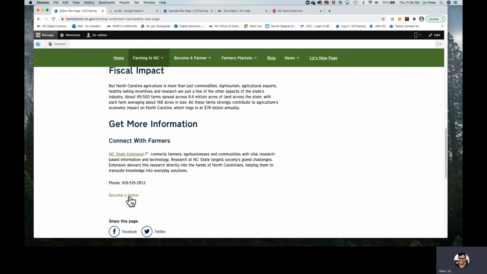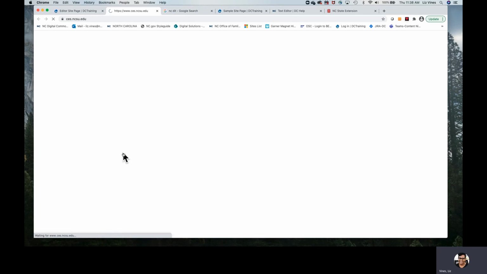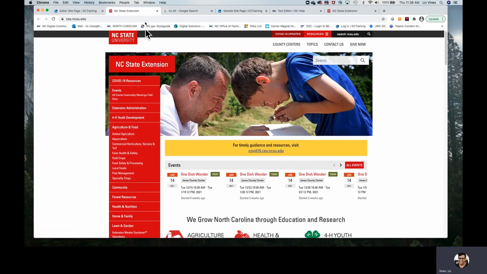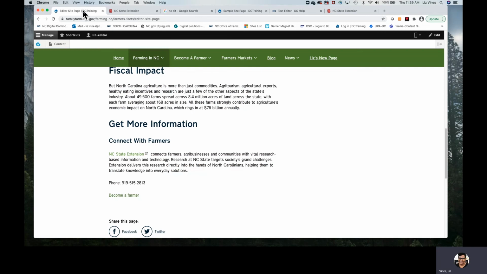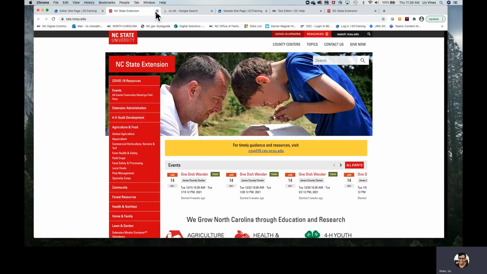The links are different in that one is an offsite link, and it's noted by this tiny little box with an arrow. And you'll even see there's a little tool text that says this link is external. By clicking here, what I want you to know is that it opens an entirely new tab on my browser while leaving the website that I was previously on open. So I can close that.